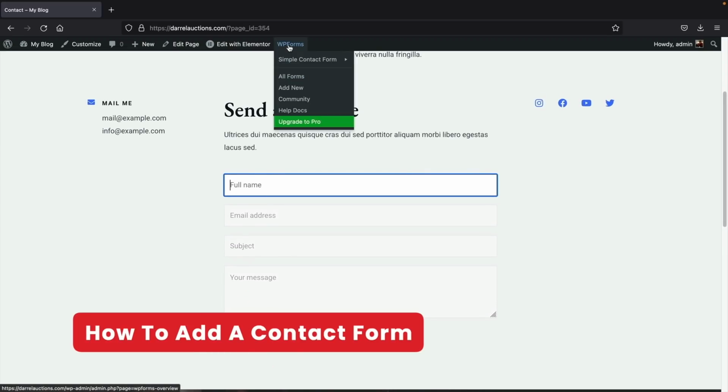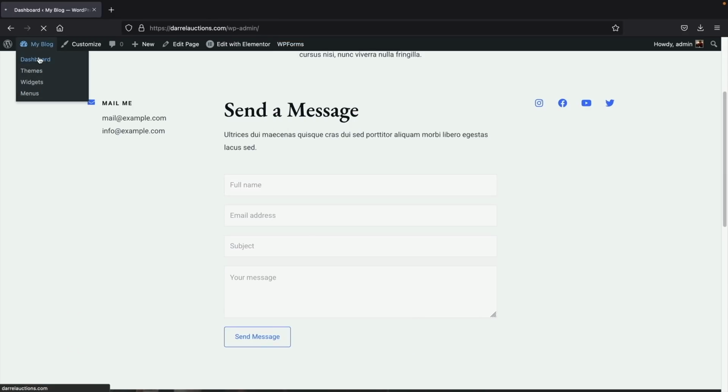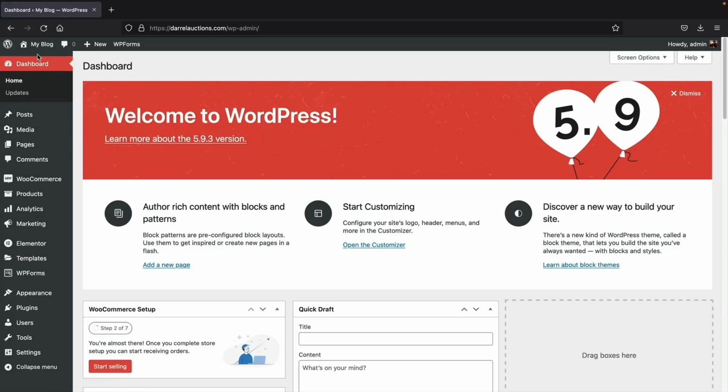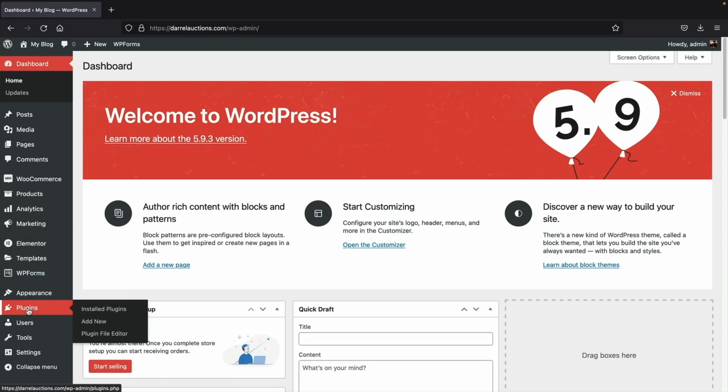Now we're going to be disabling the WP Forms because this plugin just doesn't work well. It really doesn't. A lot of the time it goes to spam, and I don't know why, but a lot of these themes tend to use it, and I think they should stop because it is not a good contact form. So over here we have plugins, and we're gonna go to add new.